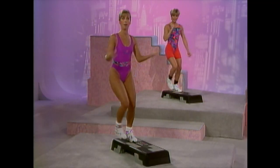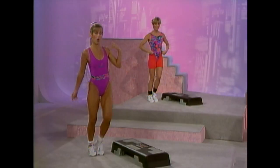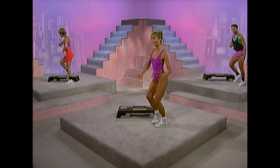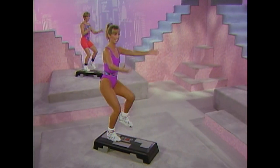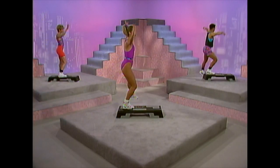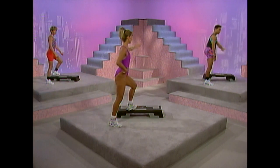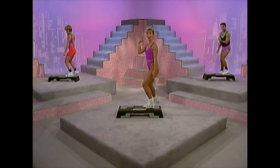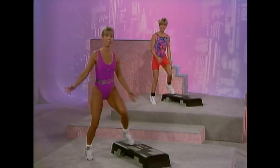Now we go over the top — up and over! Hold, up tap, down, over. Again — hold, up tap, down tap, over the top. Hold, watch your step. Over the top. Now all together: up tap, down tap, turn step, hold. Now over the top — up tap. Open the top. Up tap, turn step. Up tap, over the top. All together again — turn step, we're burning fat. Watch your step, good posture. Now over the top. Now all together: turn step, over the top. Turn step, over the top. One more set — over the top, turn step, over the top.